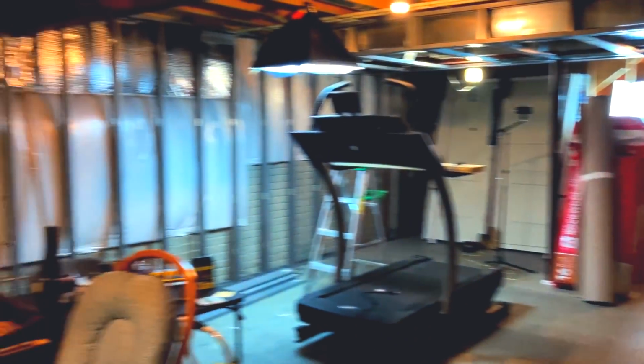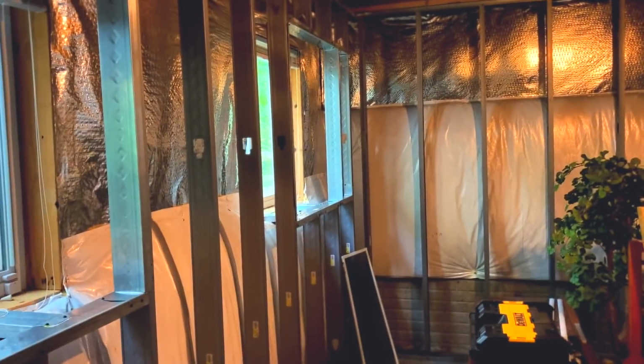Super excited for the next phases here. Because we got, let's see, electrical, lighting, putting the doors in, drywall, carpet, paint, trim, the move, getting everything done like that. So lots to come.